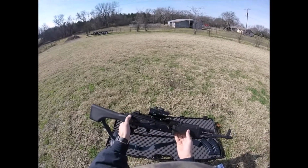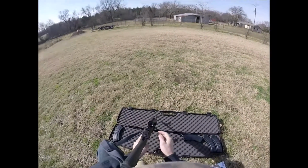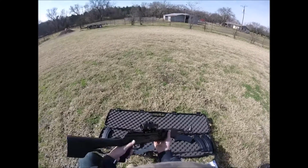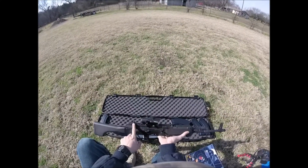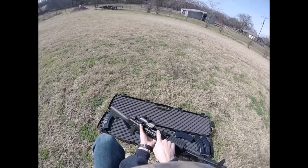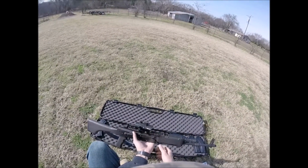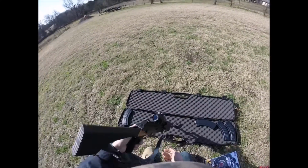I put this rail on almost a year ago and just haven't had time to really mess with it. You can see I have the rear sight installed here. I also have the rear leaf sight, but I like this one back here because it gives you a longer sight radius. So I have this one installed. But they have an option to replace this piece here with the rear leaf sight that looks more like the traditional AK rear iron sight. So the way the dogleg rail works is pretty cool.